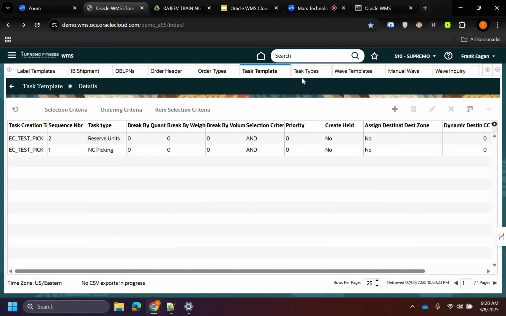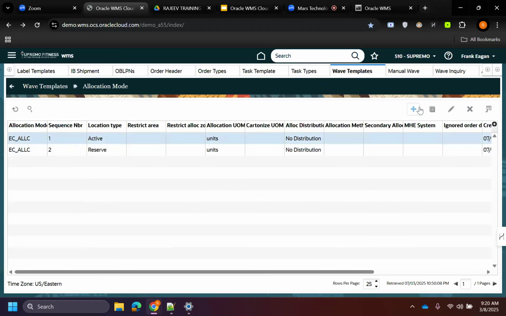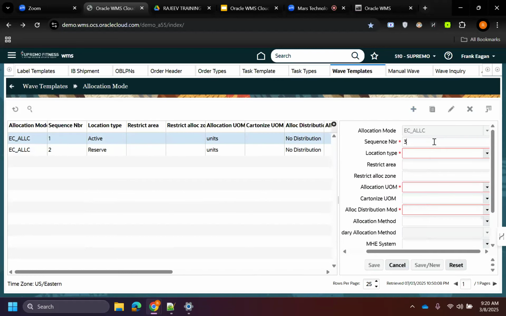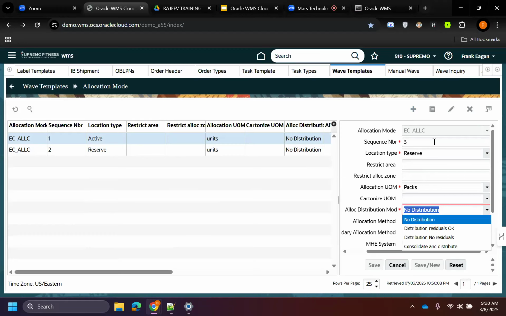So let's take an example of how it violates. If I give it here 3 location reserve, UOM, let's say packs, distribution and residual, okay, I'll give packs.